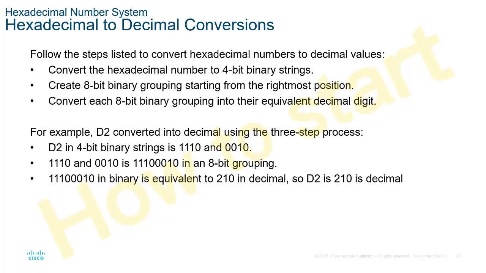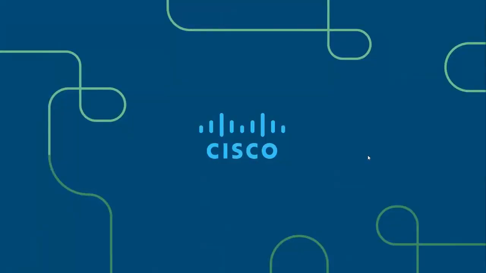We can do the same thing. We've done several of these examples already, but what we do is we can convert hexadecimal into strings of 4 bits. Basically, if you have a decimal number, convert it to binary, do groups of 4 bits, and convert that to our hexadecimal numbers. And we can do that back and forth. And that is this chapter in a nutshell. If you have any questions or concerns, please reach out.